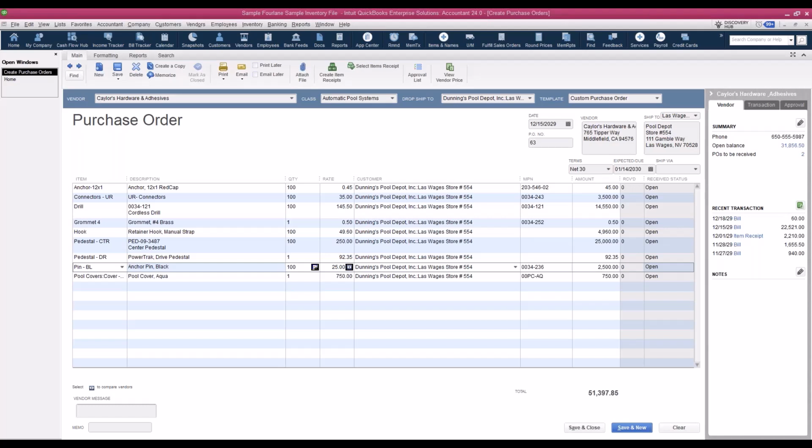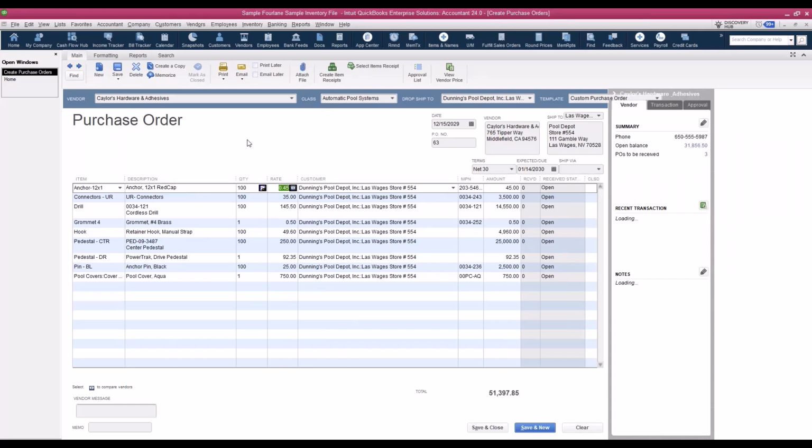So doing things like receiving, if we are using the purchase order dashboard, these are helpful and definitely can show where we are at any point in time with our purchase order. So I'm going to go ahead and save this.